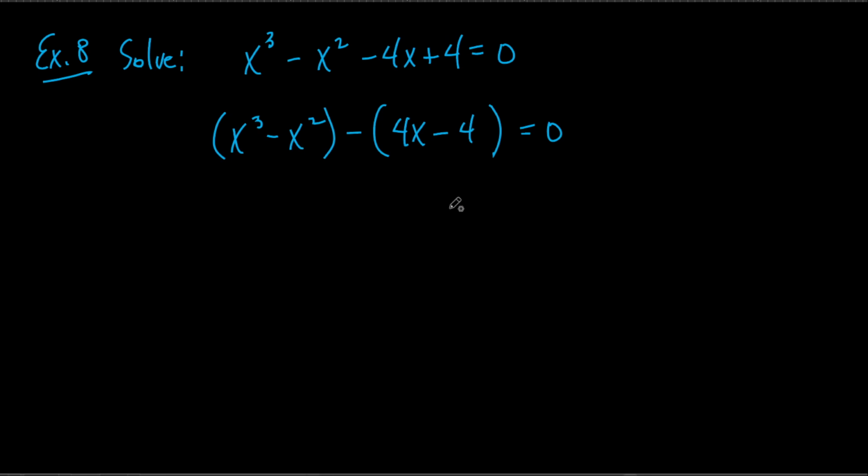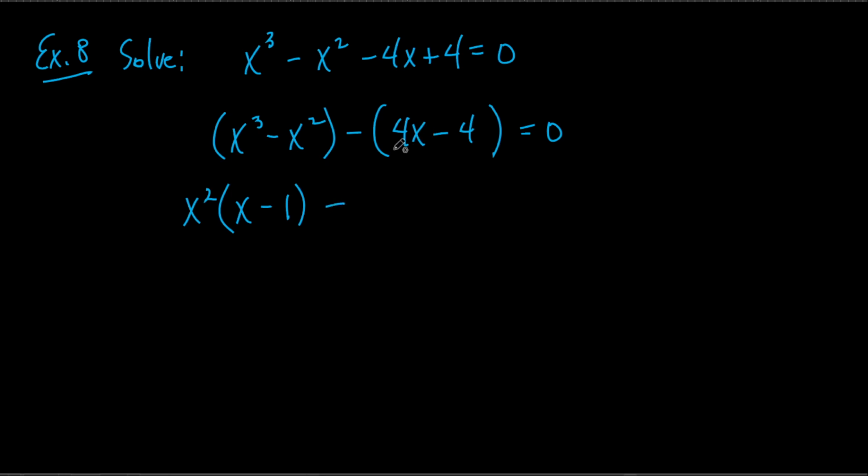Now why in the world did we just do this? Why do we make it like this? Because look, I can factor this thing now, and I can factor this right now. That's factoring by grouping. I group them together, so I'm going to do two factorings. Let's factor just this parentheses right here. We kind of did this in the last one. What's in common with both of these? An x squared. If we pull out an x squared from both of these, we get an x minus what? If I take an x squared out of this, what am I left with? A 1, that's right. Again, double check it. Distribute it. x squared times x is x cubed, minus x squared times 1 is x squared, so that works.